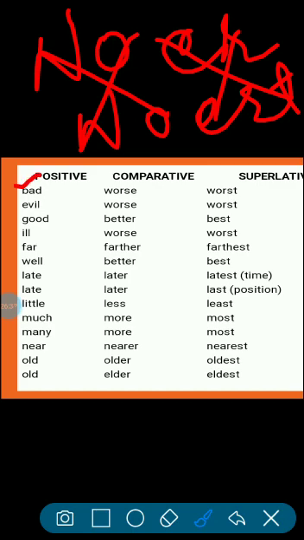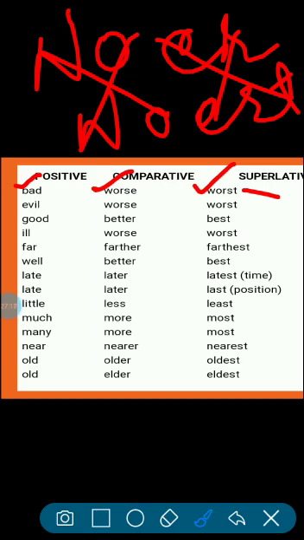So here is the word bad. What's the comparative degree? Worse and worst. When I was a student, I learned a few things in the beginning, and when I had the word bad before me and had to change the degree, I said bad, better, baddest. So this was the baddest thing for me. That means it was the worst thing for me. Later I learned that it is worst. It is not baddest. Okay, dear students, so be careful about it.